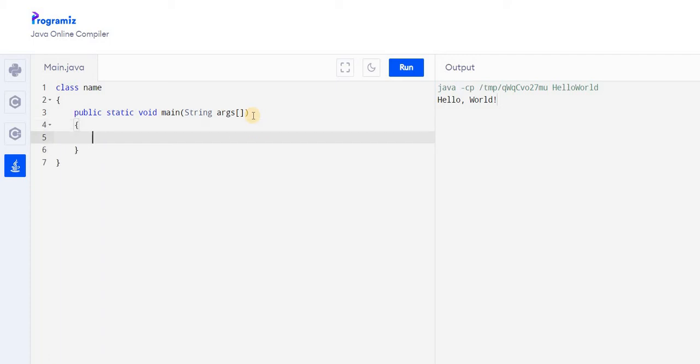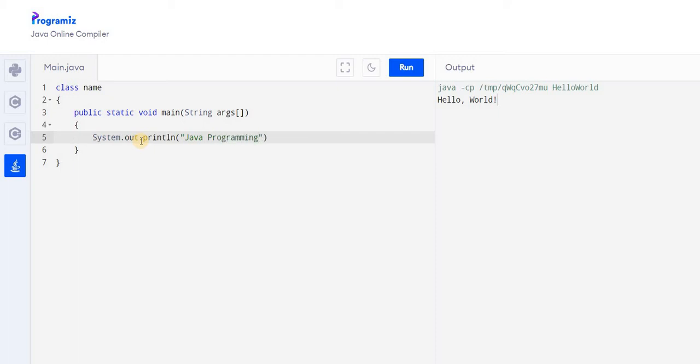And now I said we are going to display your name. So to display, we'll be using a statement here. In C you use printf, and in C++ you use cout, and here you'll be using a statement called System.out.println. And this is a statement, and this ln stands for new line. If you don't give this ln, it will not display a new line. So inside System.out.println you can give your name. So let us give Java programming.